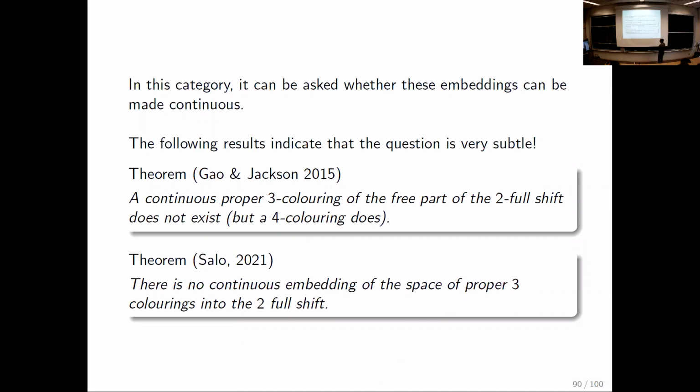The other subtlety is that it is possible to prove that there's no continuous embedding of the space of proper three colorings into the initial shift. The initial shift is where you go from constraints. From a common result, it follows that there is a Borel isomorphism between the two spaces. But continuous, we don't know. So understanding the continuous combinatorics is definitely the next thing on our list, and from various perspectives.